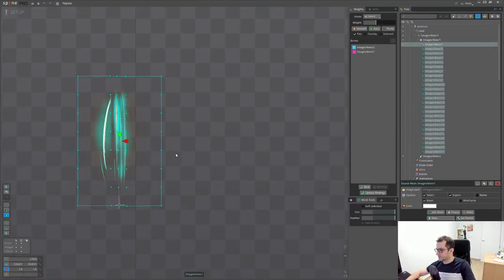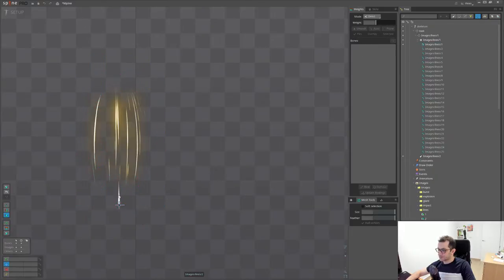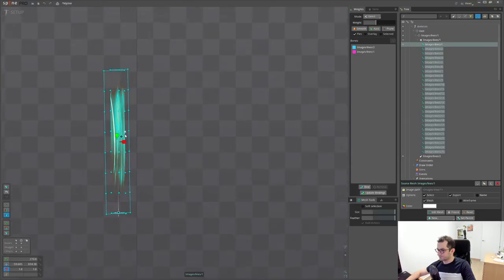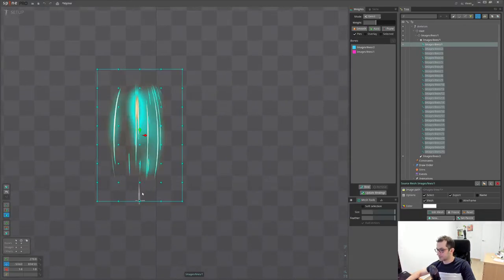Did I get what I wanted? No. I think I did it incorrectly. Let's give it back to this and start from scratch. Okay, let's see now. Yeah, it's pretty much what I was expecting. Let's enable wireframe so we can see how it actually scales.